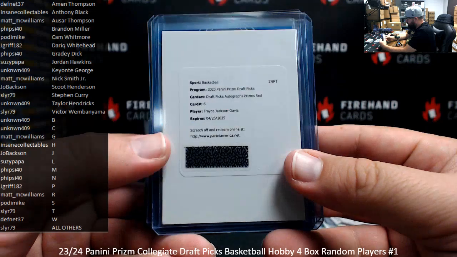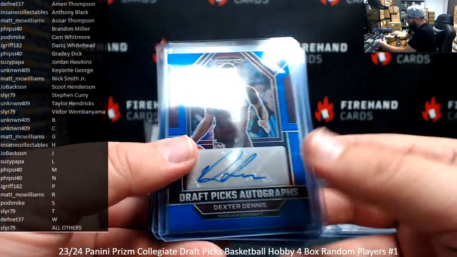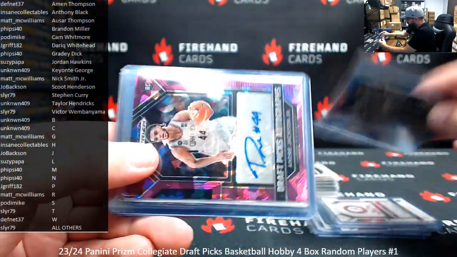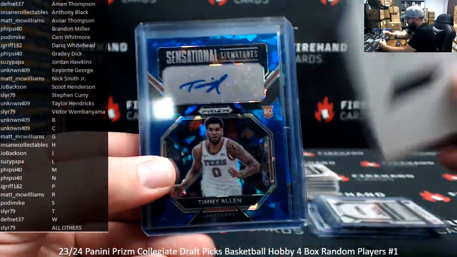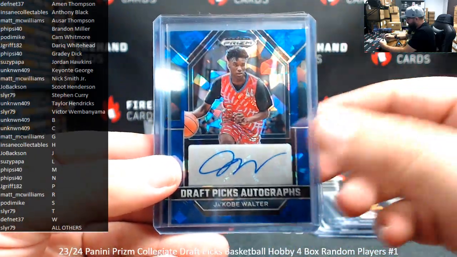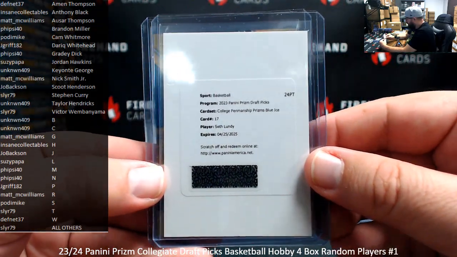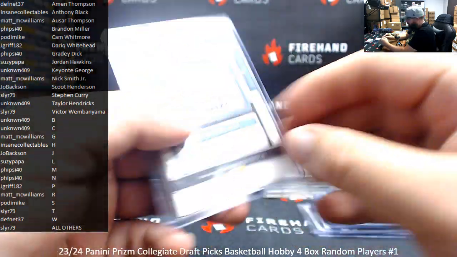Just Trace Jackson Davis, red, I'm guessing is also to 149, draft pick auto red. Blue to 125, Dexter Dennis. Herbert Jones. Joey Hauser. Purple Ice to 99, Andre Jackson Jr. And Aaron Bradshaw. Blue Ice to 75, Timmy Allen. Cassie Russell. Jacoby Walter. Leaky Black. Got a Blue Ice redemption here, Seth Lundy to 75. And a gold draft pick autograph to 10 of Leaky Black. That one was number 3 of 10.